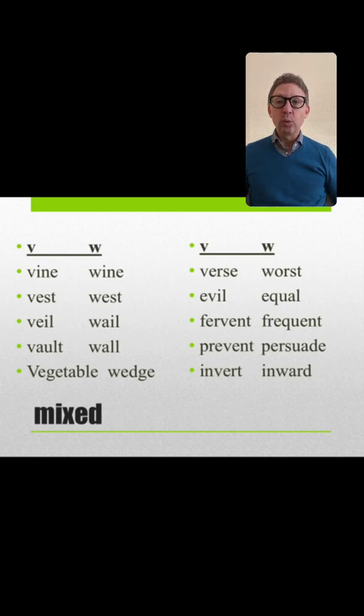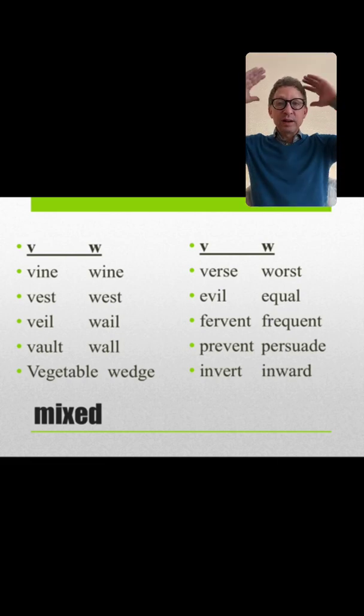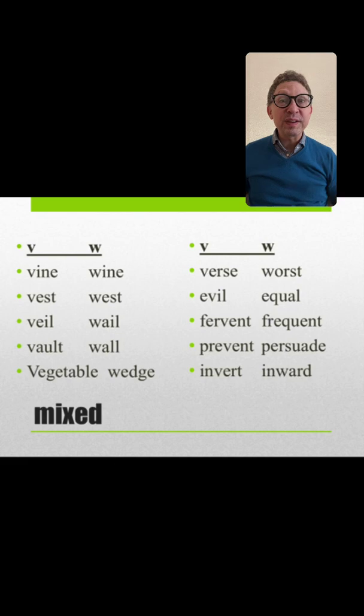So, a veil is what women will wear over their faces to cover their faces. A vest is what men wear under the suit. It's the third part of a suit. It will be a small vest under your jacket. And wail, W-A-I-L, wail is when you cry. It's a deep cry, a strong cry. It also sounds like the animal, the largest animal in the world, the whale.